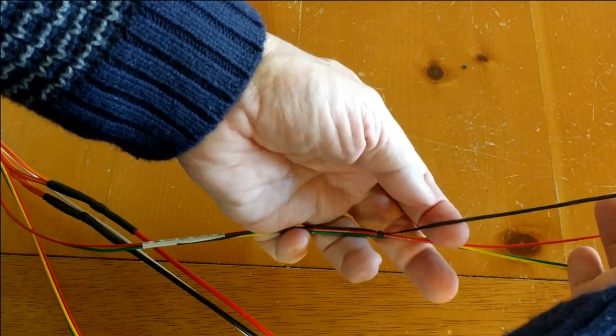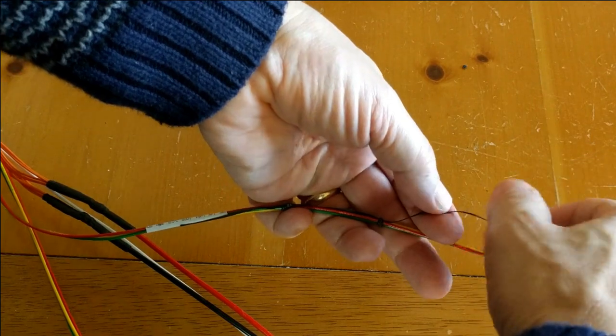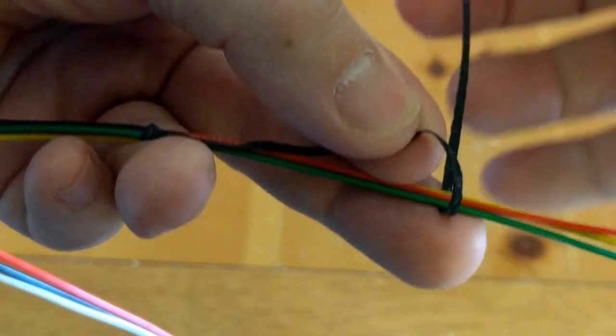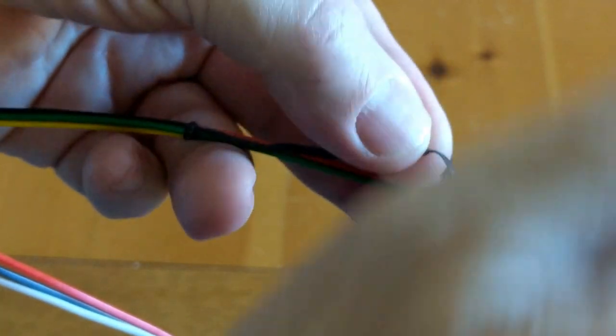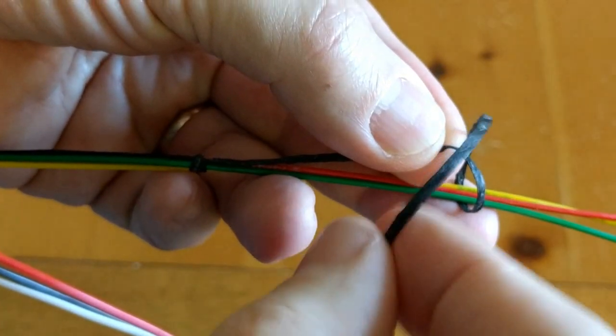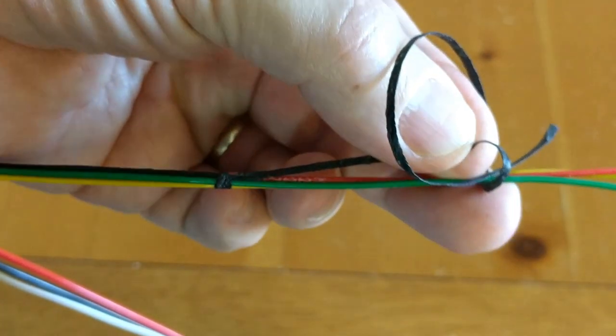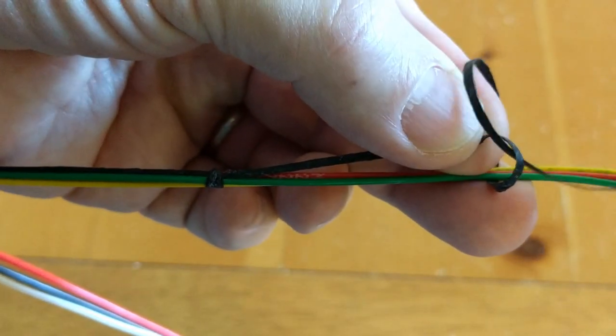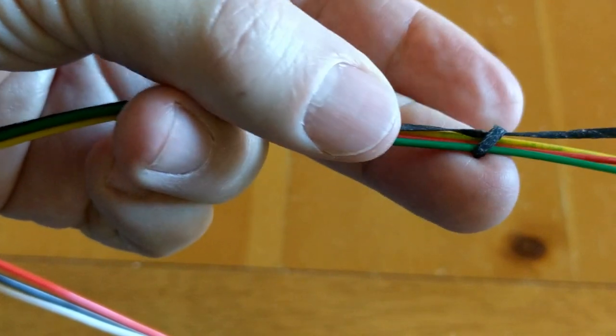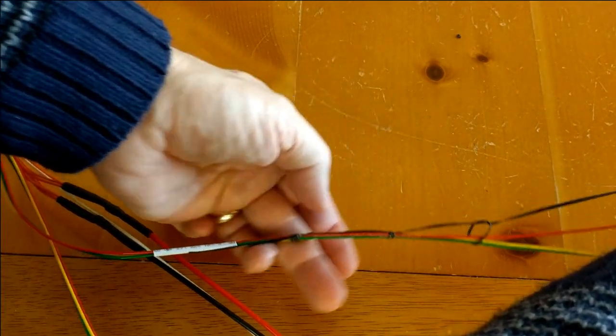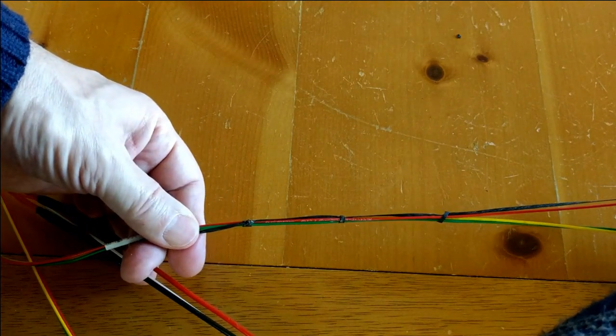Go a couple more inches and do it again. So take my lace. Go under the wire. Just kind of hold it in place with my finger. Come up around behind and through the loop. All there is to it. Very, very quick. And pull on it.